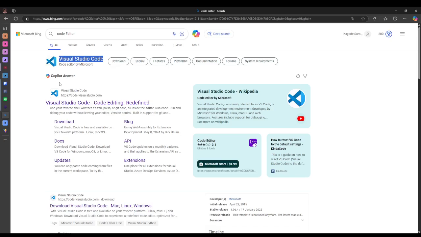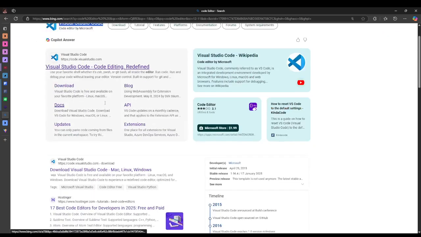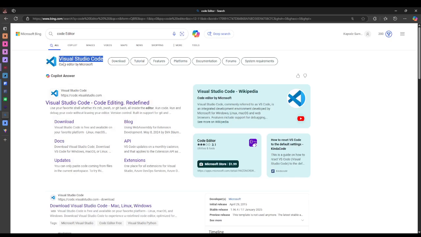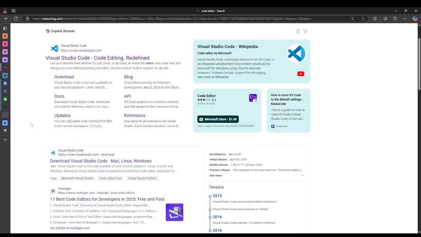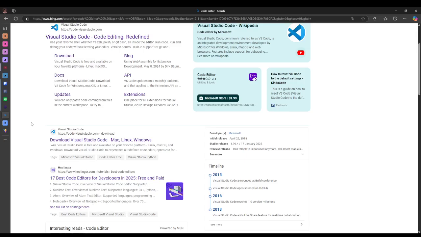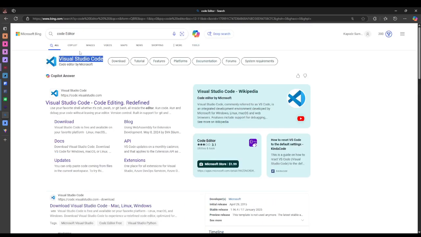You can't be using Microsoft Word, or Excel, or Notepad. Those ones are not going to help you at all. So we have a dedicated editor that is meant for coding, and that's what we call a code editor. And there are a lot of them, but this one here, VS Code, is free. You can use it anyhow you want. You don't need to pay, but there are some of them that are paid. We have paid ones, and we have ones that are not paid. But this one, since it's not paid, we are going to go with it.